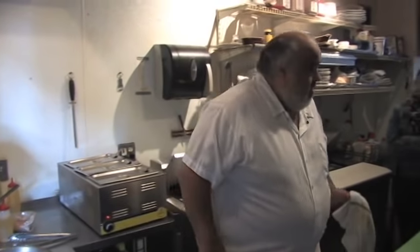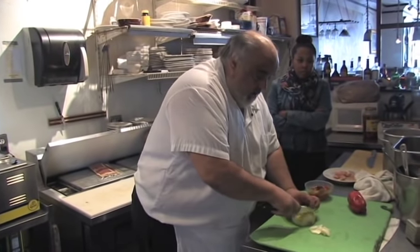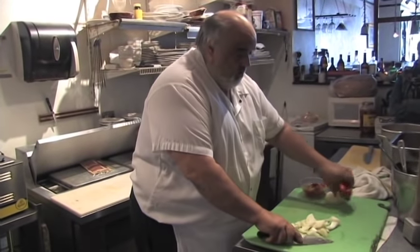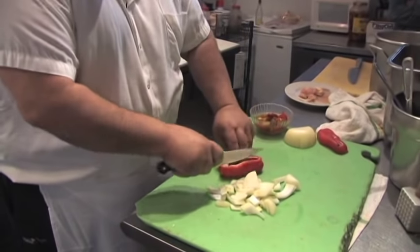And we're going to do a little bit of some onion. We're going to do some red bell pepper. Use green if you have it.